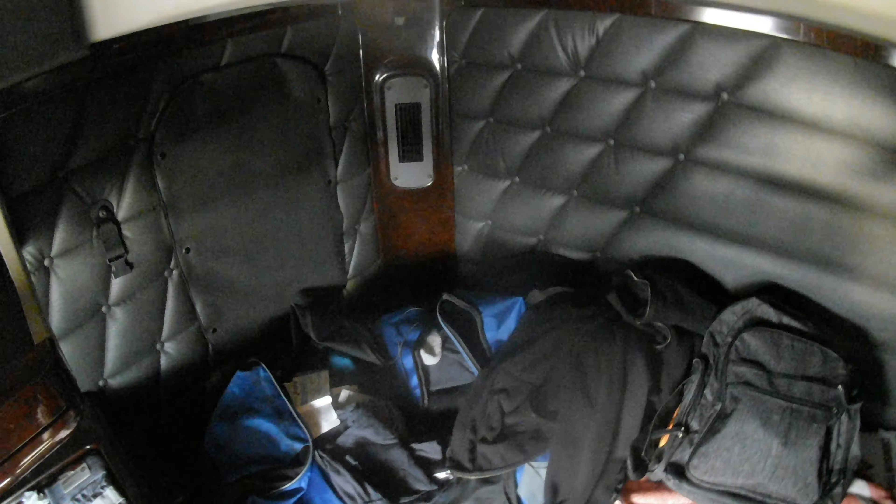Then you got these little shelves right here to put a little stuff. Then you got a top bunk - I don't have a top mattress, and it's good I don't because I would have took it out anyway. On the top bunk I'm going to put the kicker box up here - y'all remember the system I had in Blackball - and all my cooking stuff. I put the system in the middle with the speakers, put my cooking stuff over here. This makes good space for putting stuff in. And of course my bed - y'all know I got to have crimson stuff.